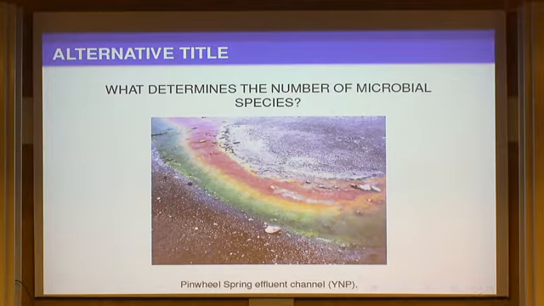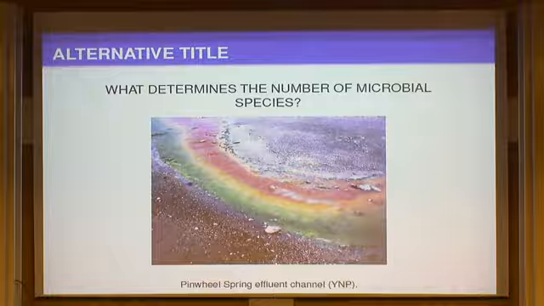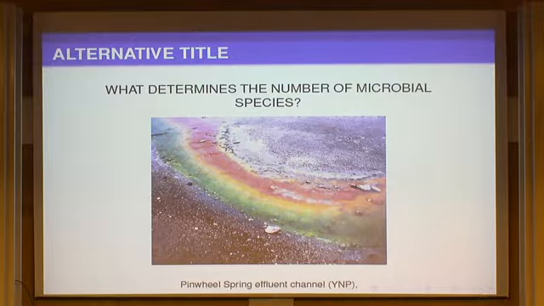Certainly, I don't actually know exactly what's going on here, but the green is certainly cyanobacteria and/or algae. Not sure what the red is. They do have iron oxidizing bacteria around, so it might have something to do with that. But in any case, they're doing different things for certain. But what I'm more interested in is what's going on if you just go downstream on, say, this guy, what sort of species you might see. So the green stuff is basically doing the same thing along here. It's just at different temperatures as you go downstream.